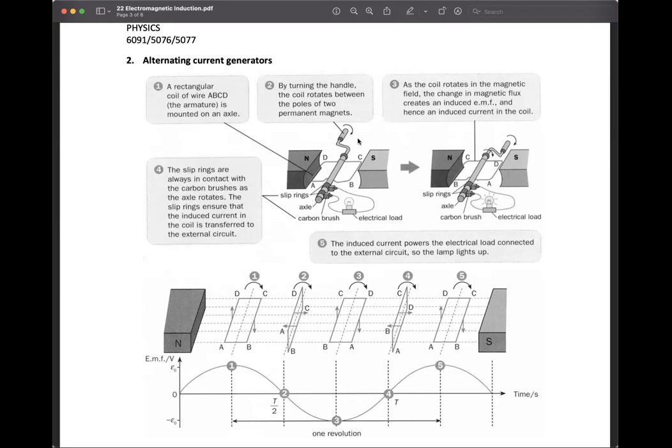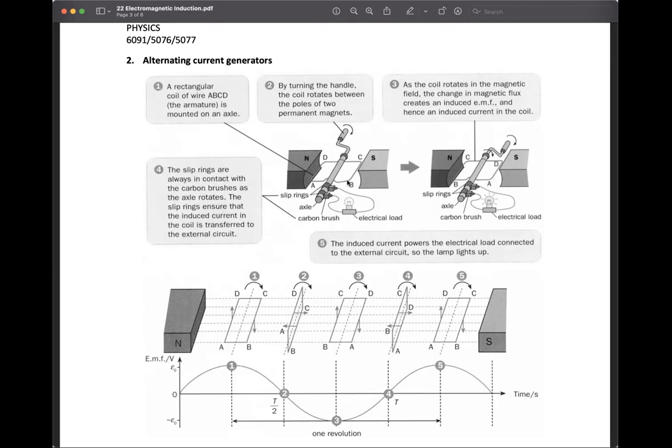A bit different. Can you see over here? In this case, when you turn the handle, you are giving a force. For example, when you turn clockwise, from this angle, BC will be going downwards, and then AD is going upwards. So there's a force, there's magnetism, then an electric current will be produced. Is that clear about this?